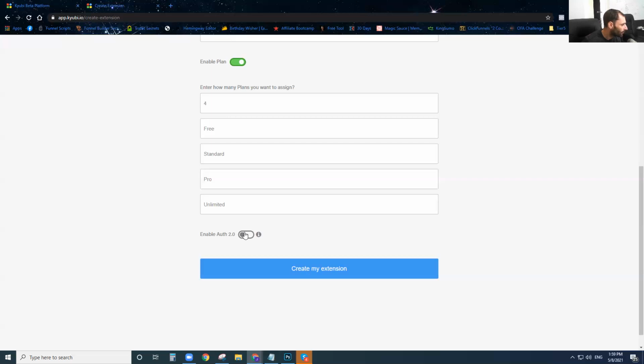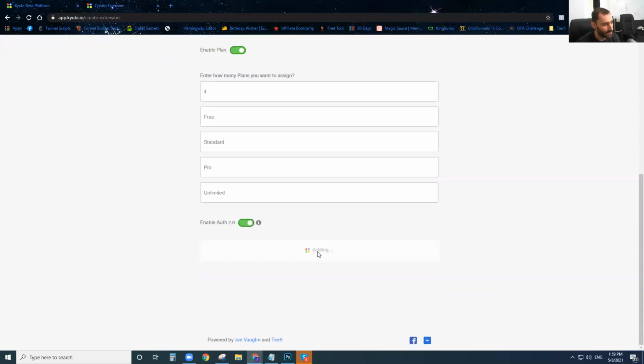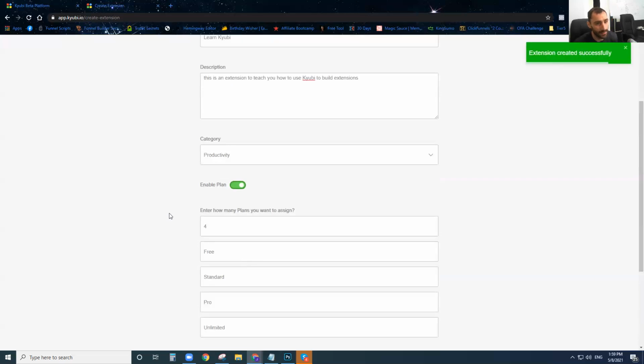It keeps one person from buying your extension, paying for the unlimited version, and then having 20, 30, 100 people who all just share the login. So it just actually disables that. So we're going to go ahead and turn that on so people aren't able to do that with our extension. So to get our base extension, now we're just going to hit the button that says create extension.